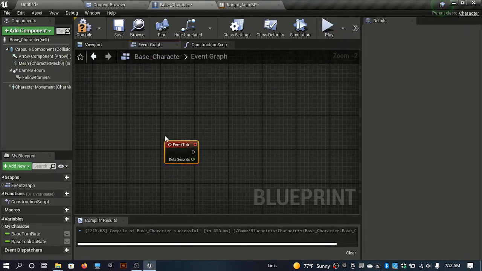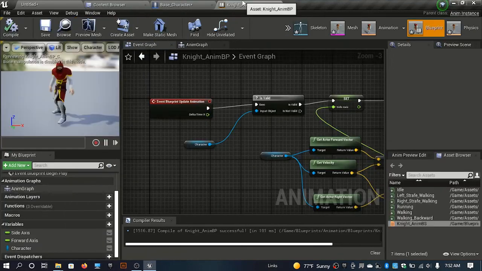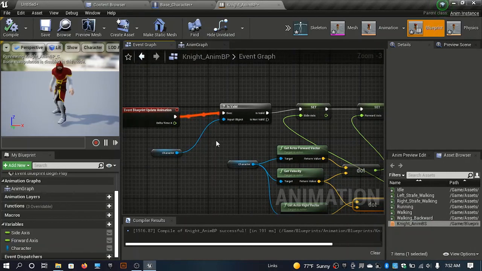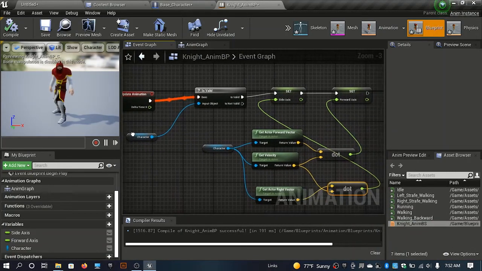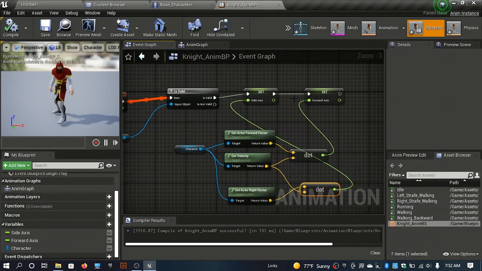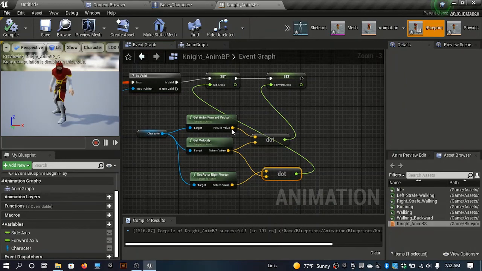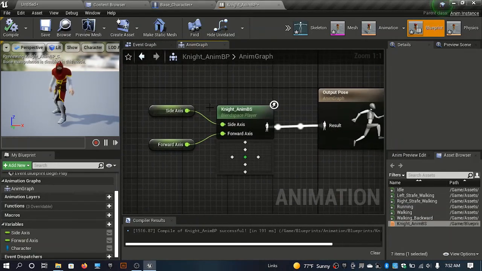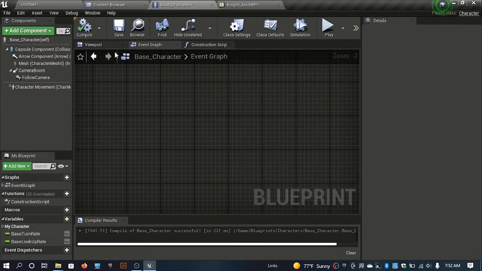Here in event blueprint update animation, I do a simple check whether our character is valid. If it is valid, I set the side axis and the forward axis values as the dot products of these nodes. It's simple, just like that, and now we are done setting that up.